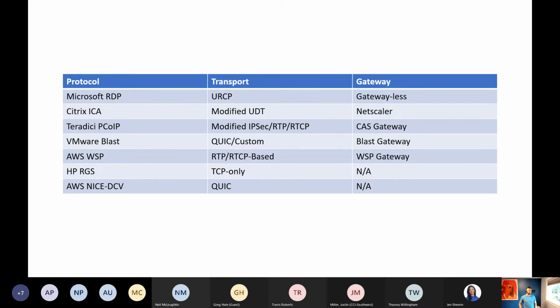Just for reference, the implementation of UDP transports across different protocols is very different. And when we talk about cloud services that are used over the internet with gateways, most of the vendors have some kind of gateway, and it is either similar to reverse connect, like rendezvous, or in most cases, it is a connection from the client to the gateway, and the gateway then connects to the backend server.